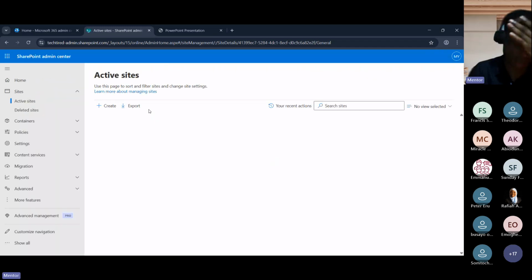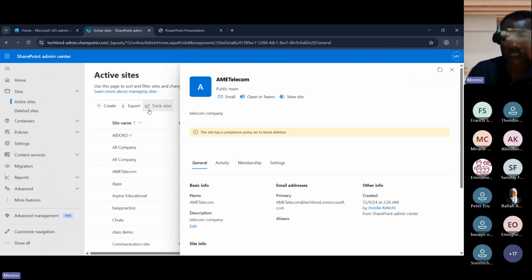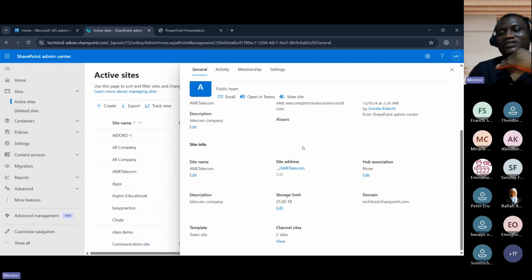So basically, if the site storage setting is set to automatic, every site has access to use as much storage as possible.